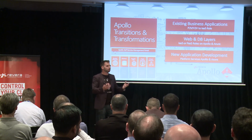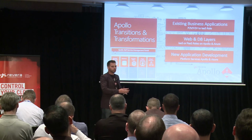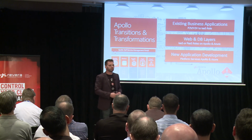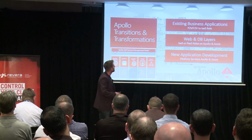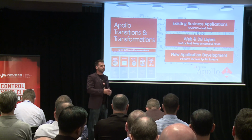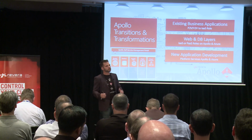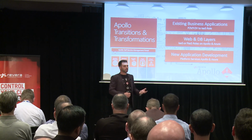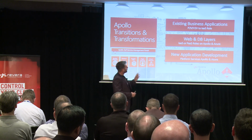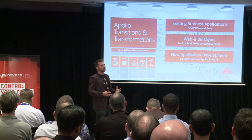They don't need to spend any more additional funds on hardware. But more importantly, all of those people who would have had to be managing that have now focused on what the business really wants, which is some form of transformation program. And that's what we see with the long-term clients: they go from, there's a fire burning and I need to put it out as fast as possible, to, my guys are actually asking me how they can help the business and I'd really like to talk about transformation. So we just have a couple of scenarios where we explore what that really means.